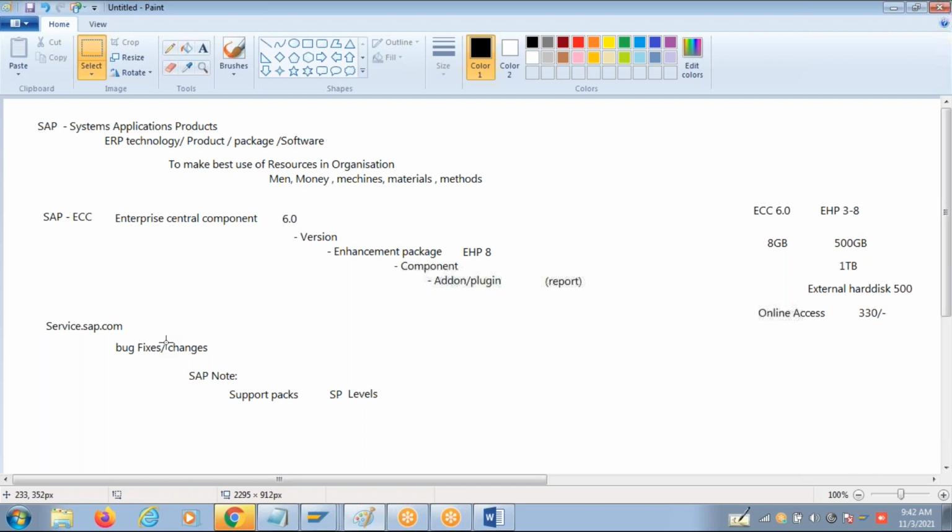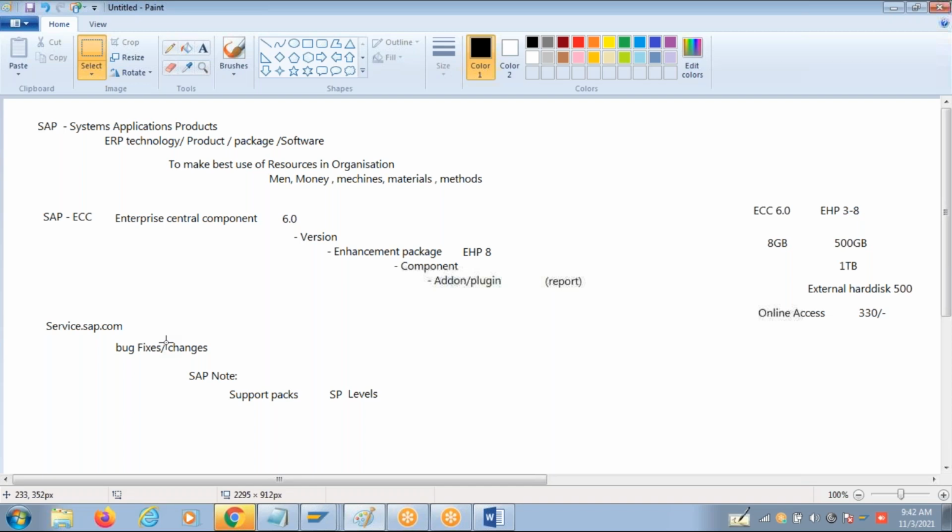So what SAP does is SAP takes the responsibility of making these changes in the standard SAP solution, so that if any new customer is going for SAP, they have these changes in the new software. For the existing customers, they release that as a note.